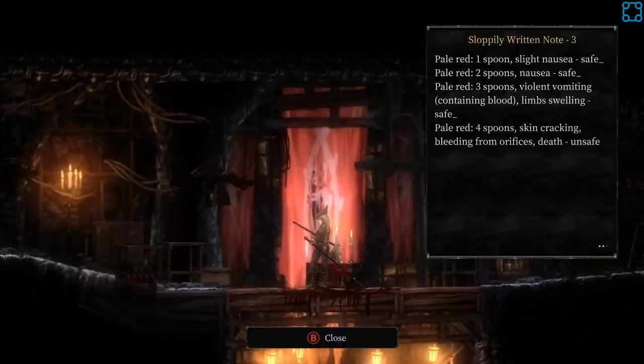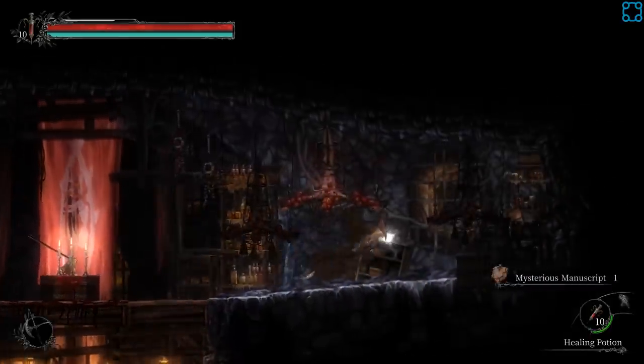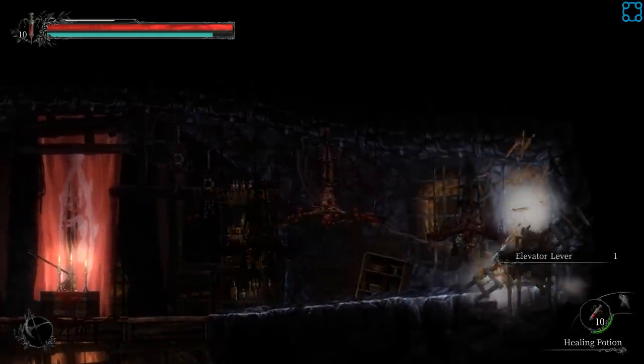Pale red, 1 spoon, slight nausea, safe. 2 spoons, nausea, safe. 3 spoons, violent vomiting, containing blood, limb swelling, safe. 4 spoons, skin cracking, bleeding from orifices, death, unsafe. Why is number 3 still considered safe, you monster man?